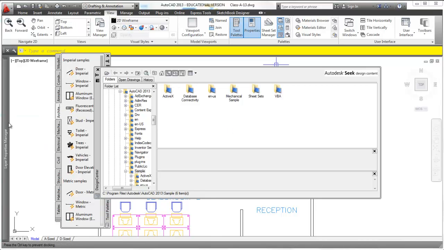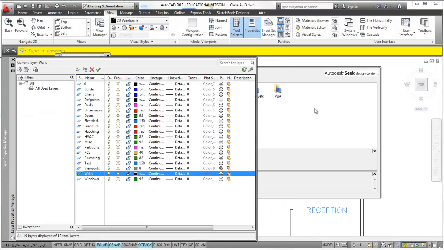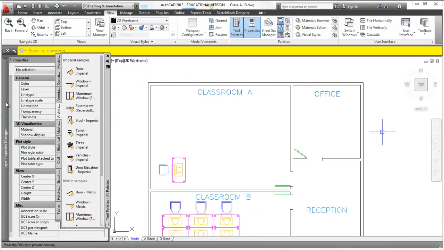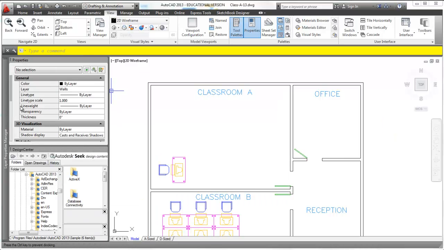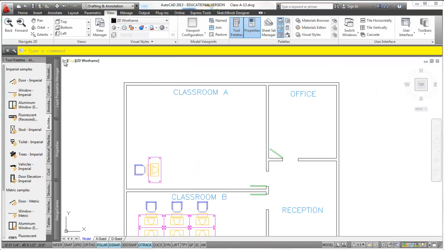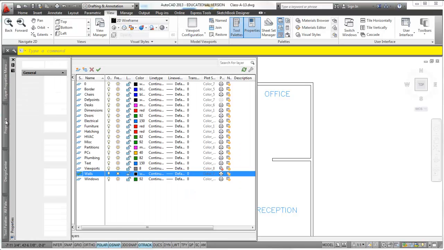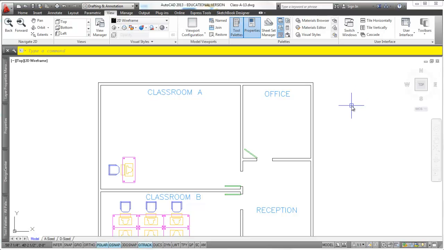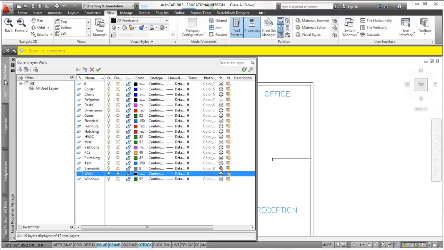But one of the neat things that you can do is you can actually dock each one of these and then minimize them. So I'll continue docking here. And then for each one I can minimize them with their little dash. And eventually I wind up with a button for each one. So that way I don't have to turn these on and off. I can leave them stacked over there, and then whenever I'm ready to use one of these, such as the Layer Properties Manager, all I've got to do is hold my mouse over it and I can use it.